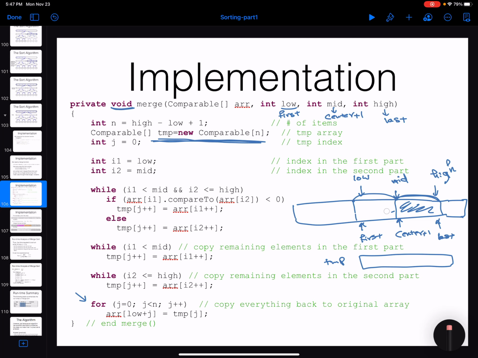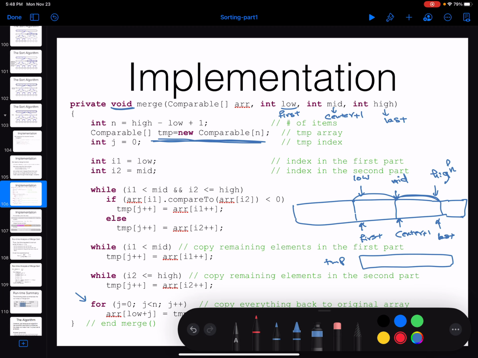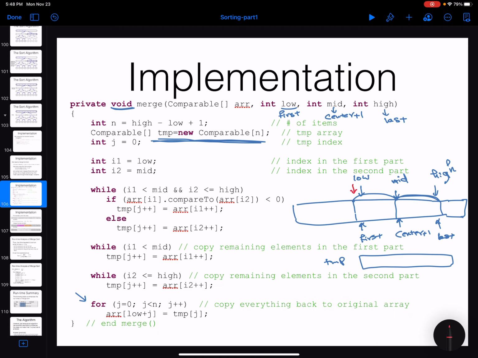The algorithm was that you created 3 indexes, right? One index that starts here at the beginning of the first part, one index that starts at the beginning of the second part, right? The first index is going to be called I1. You can see that I have initialized it as low.